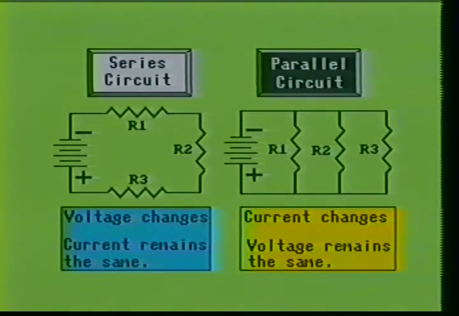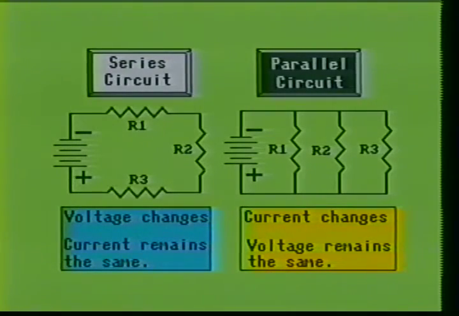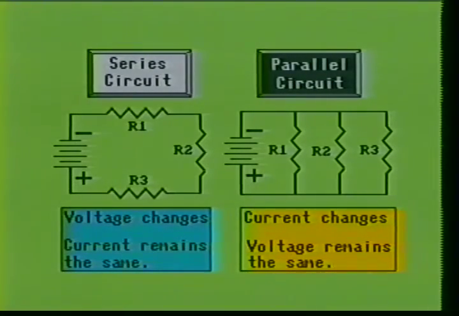The voltage drop will be the same for all components in a parallel branch. If you recall, in the series circuit, the voltage drops changed, but the current always remained the same. Whereas in a parallel circuit, the voltages will remain the same, but the currents will change. This is because the current has more branches to flow through, and the resistance of each branch will determine the current flow through that branch.